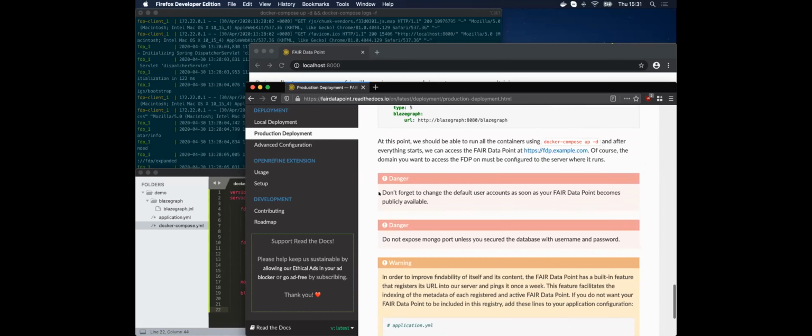There are default passwords. As mentioned here, there are default passwords for the two user accounts that are set up by default, Albert Einstein and Nikola Tesla. So do change the passwords before you go live. Immediately. Yeah, preferably immediately. All right, I think that was mostly it for what I wanted to say.